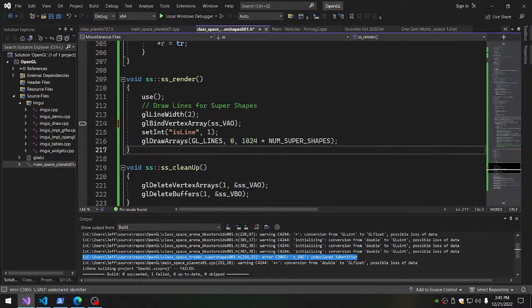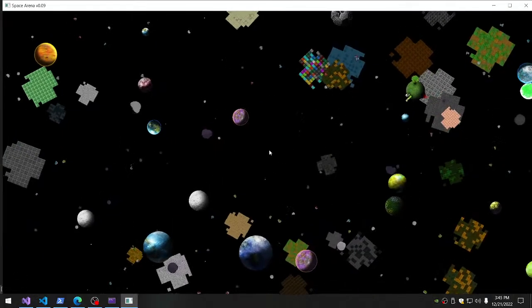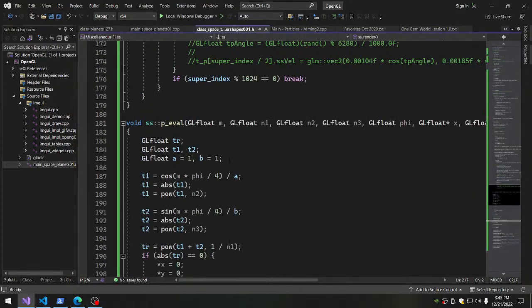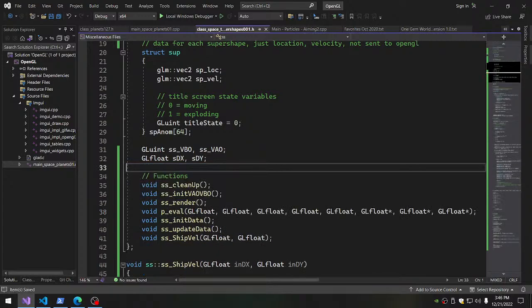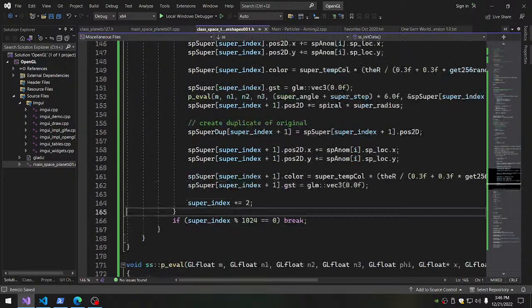Convergent double. Okay, let's see if that works. Well, we won't see anything because I didn't do the shaders yet, but I just want to make sure we got everything as far as compilation. Okay, good. So no Supershapes, of course, and there was an error there. Okay, all right. Now, I don't think we use those title screen variables. And the other stuff that I commented out looks like it's right there. Yeah, we can get that from the other file if we need it.